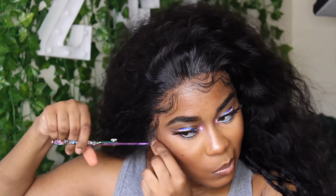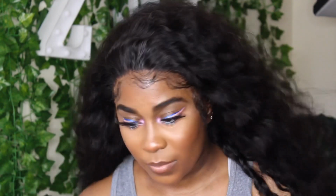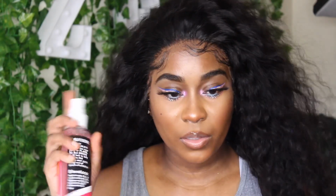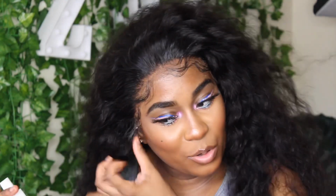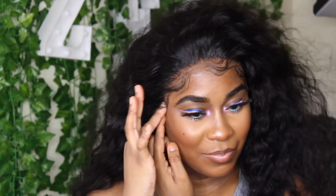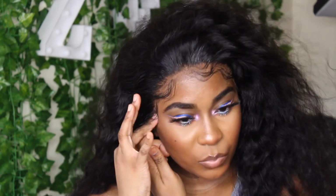Right here, I'm just making sure that the hair is nice and perfect, so I'm cutting off some of that extra lace on the sideburn area, and then I'm going back in with some of the spritz. This spritz just runs real fast. You guys see it falling down my face real quick. I like it because it sticks your wig down really quick, but it's a little bit too messy. But yeah, that's all I'm doing right here. Just make sure that your wig is perfect the way that you want it to look.